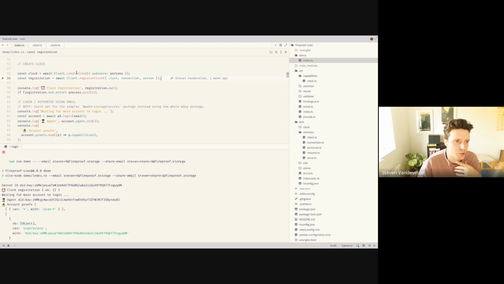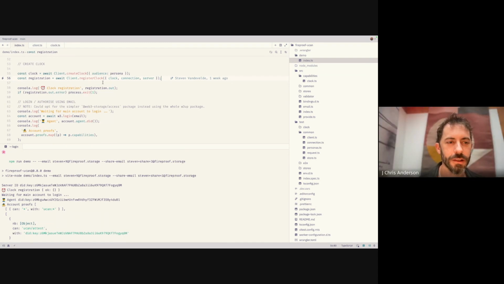It also shows what the exact steps are that you should implement in the flow. So we create a clock, then we register it, and the registration is actually not technically necessary, but we have to get the UCAN that we create in the first step on the server, so we have access to it later. And that's all the registration does.